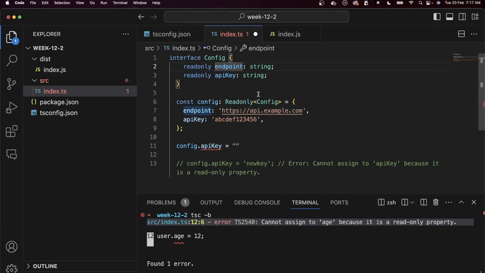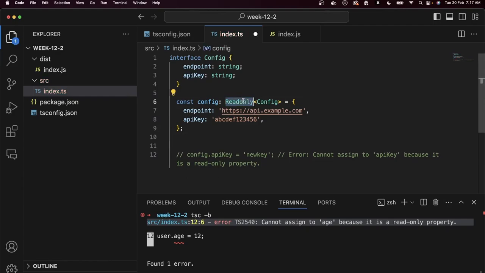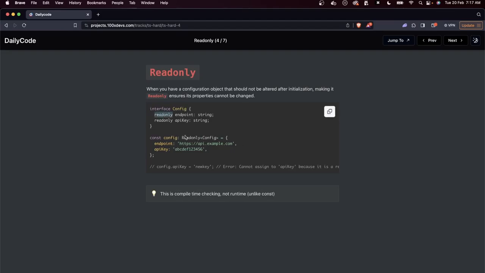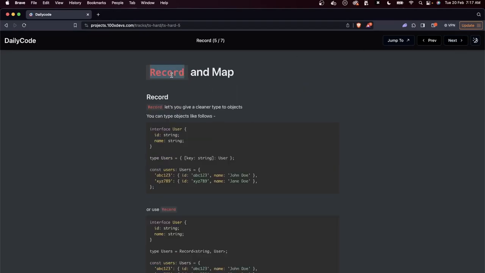You don't need this because you're using readonly here, or you can not use readonly and only use these. Both of them work. You can enforce that now if by mistake a developer who's writing the code in this TypeScript code base tries to update the API key, they won't be able to. The project itself won't compile because you've marked this as readonly. If you don't mark it as readonly, a developer can by mistake update the API key, which is something we don't want. Cool. That is what readonly and capital R Readonly let you do. Let's move on to records and maps.